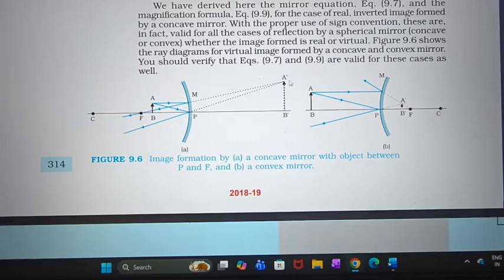Back of the mirror also an image can be formed. That is a possibility. So I'm producing and they met at a point. So as you can see, this is the object, this is the image. It is straight, so it is virtual and erect, and it is behind the mirror, that's why it's virtual, and it is being magnified.